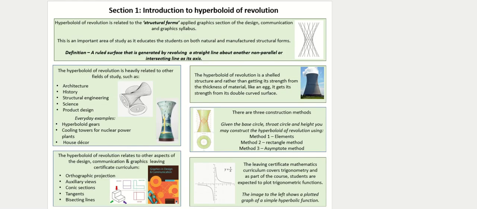So for my first section, the introduction to the hyperboloid of revolution, I talked about where it sits within the Leaving Cert curriculum. I also talked about how it relates to other fields of study such as history and product design. I talked about where the hyperboloid of revolution shell structure came from, the three different construction methods used, and how it relates to other subjects such as mathematics.